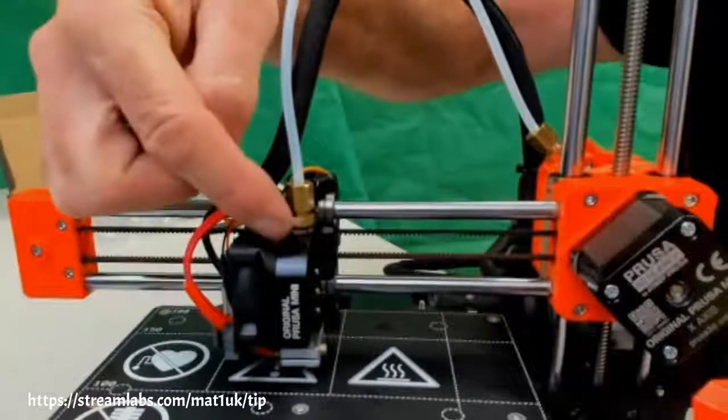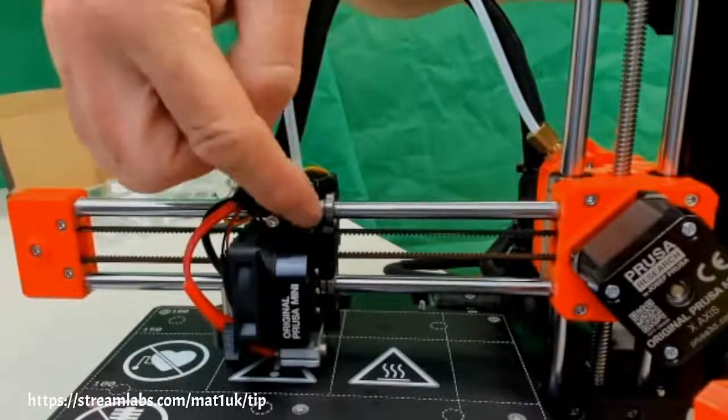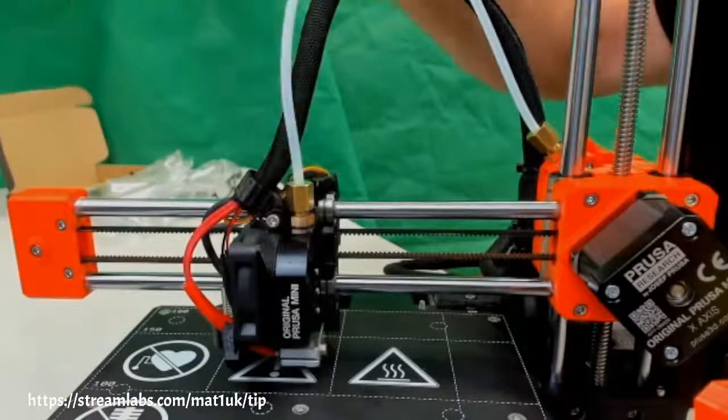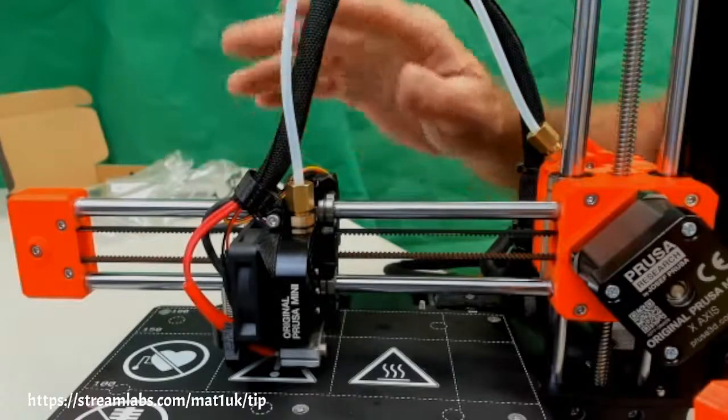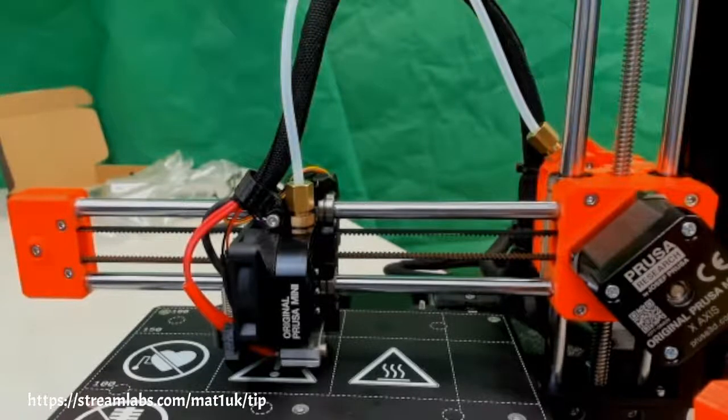Like I say, I'm going to have to remove all of that housing to actually get the spanner on to loosen that off. So I think for now we'll do a bit of that, and we'll hope things are right.